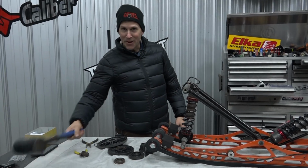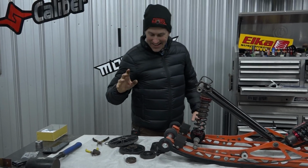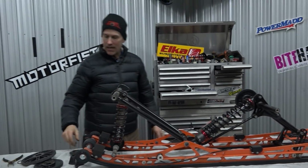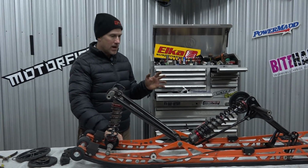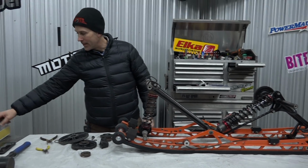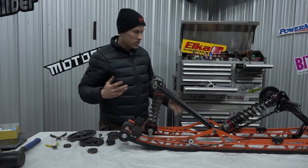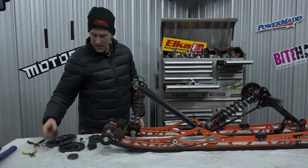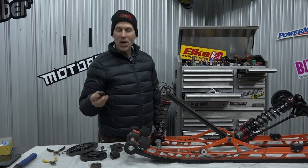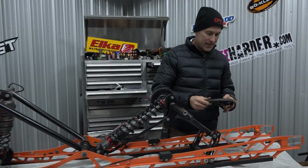That's how we do things here at PowerModz. A big hammer. These only make sense to me. Yeah, you know, I could try to sell you stuff all day long. We can sell you super low temp bearings for snowmobiles, no problem. But I think if you want to go a lot longer without having to replace them, these new black ice by NTN are the way to go.